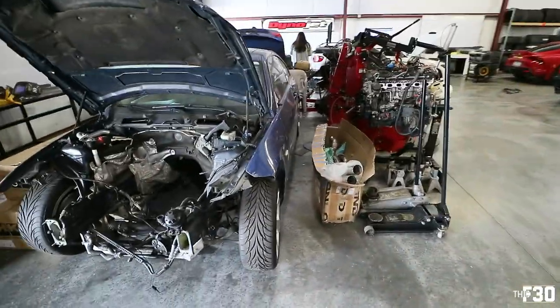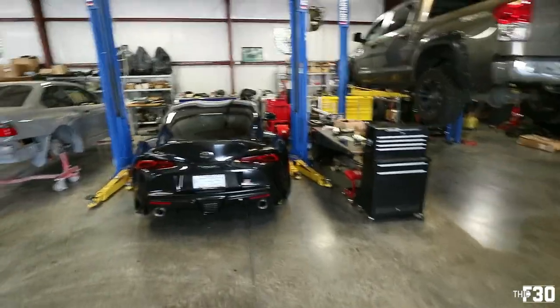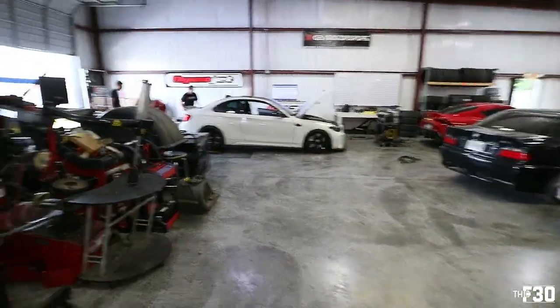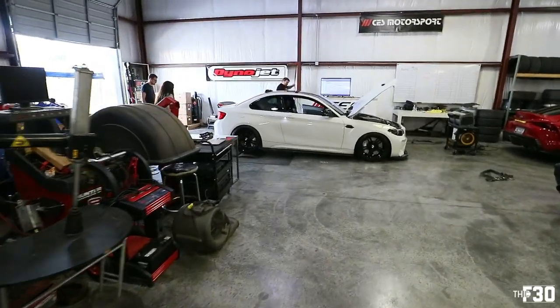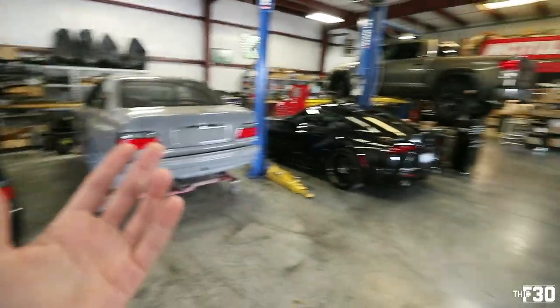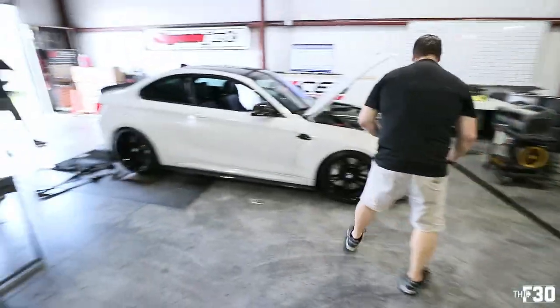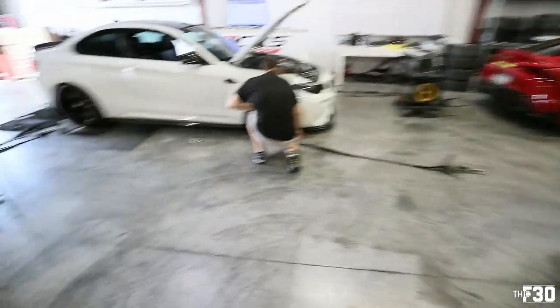But yeah, I think that this shop would be the right place to do the pure stage 2 turbo kit and the custom tuning because, one, they have a dyno in-house, and that's huge when it comes to being able to test the car out and tune it accurately. And obviously, this shop is a little more accustomed to doing projects. So when you have a car that needs to get a project done like that, it's nice to have a lift where it can just sit on the lift for a while you guys are working on it.